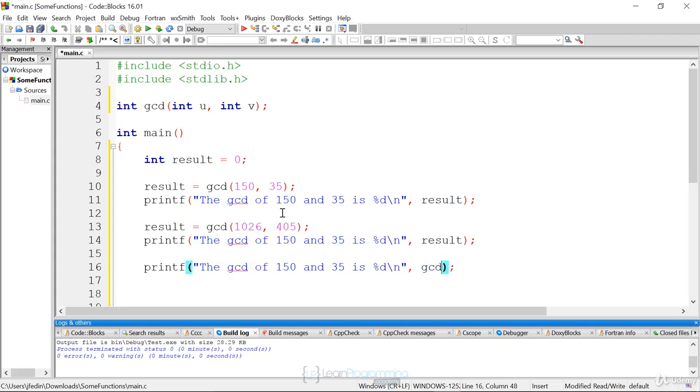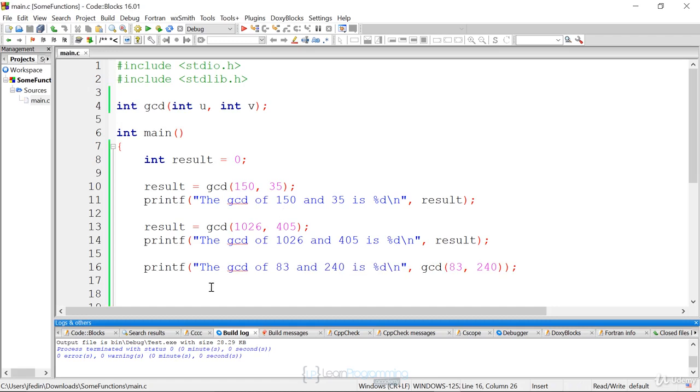We don't even have to save it. So we could just say GCD 83, 240. We would have to change what we're printing out in terms of the hard-coded values here. Say 1026, 405, and then also 240 and 83.